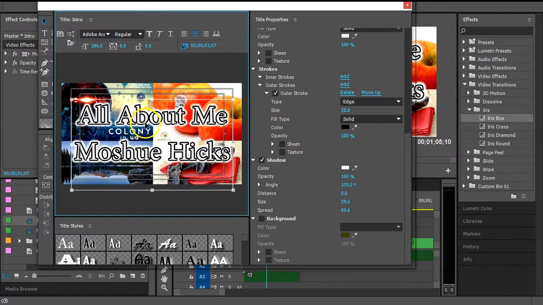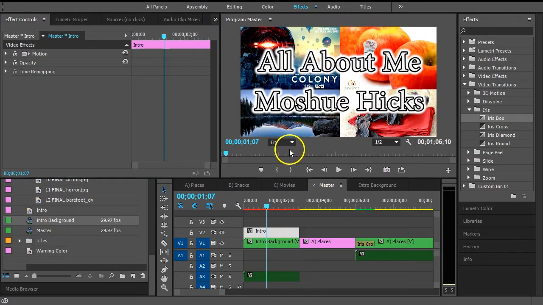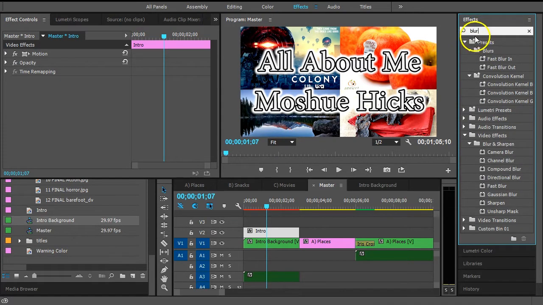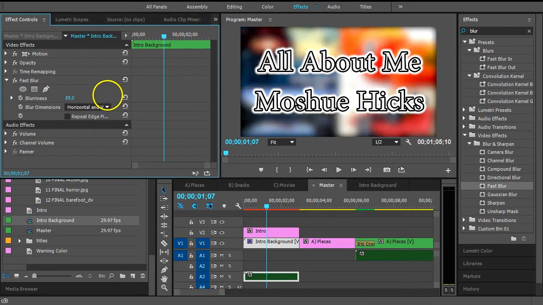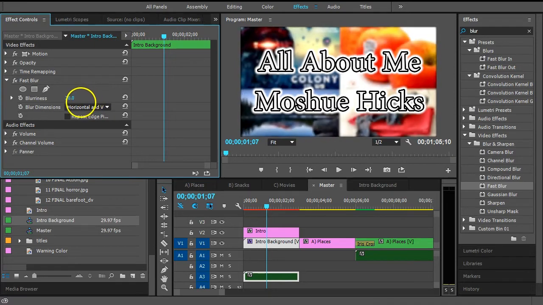I'm going to center this here, but the background is still very busy. There's so much there that the all about me part is not as visible. So let's find a couple of effects over here. First of all, I'm going to blur, and I'm just going to use a fast blur and sharpen. It's a video effect. So fast blur means it's not going to take much computing power, and it's a very simple effect over here that we can just increase the blurriness. And if you go too far, then you can't really tell what they are. If you do it just a little bit there, that helps take away the focus from the background.